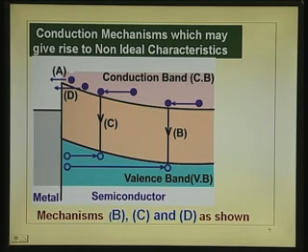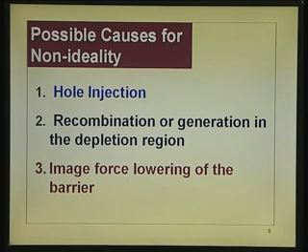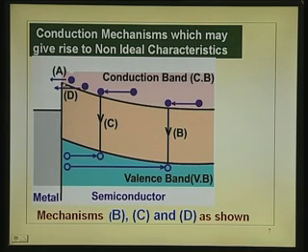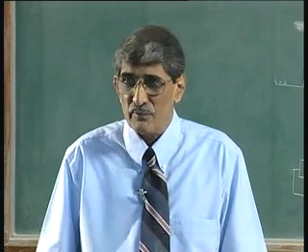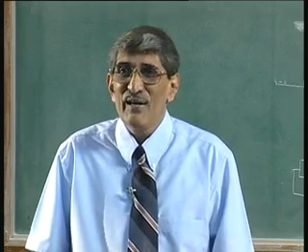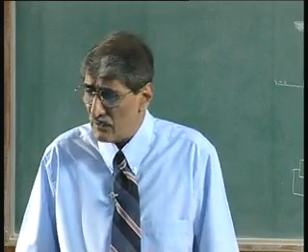There are other additional things which we have to worry about. So, the possible causes I have summed up: hole injection, what I mentioned just now, and recombination generation in the depletion layer. There is one more term which I added here, which is not shown in the diagram, that is image force lowering of barrier. In the sense, go back to the previous thing, the barrier here is this quantity from top to this edge. That barrier gets lowered due to a phenomenon called image force lowering. We will see that. In fact, if you open up Sze's book, right on the first page on the Schottky barrier, what is talked about is the image force lowering, which lowers your barrier immediately. In the sense, it becomes slightly difficult at that instance.